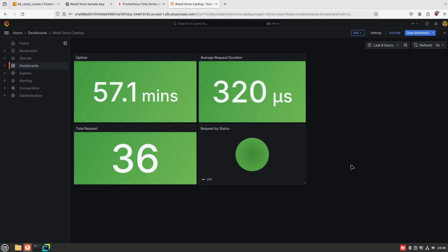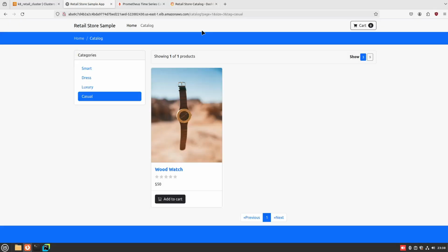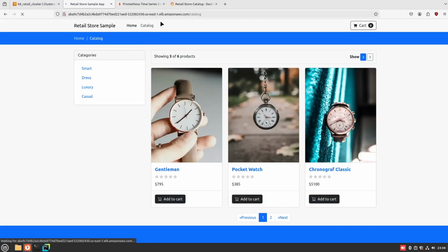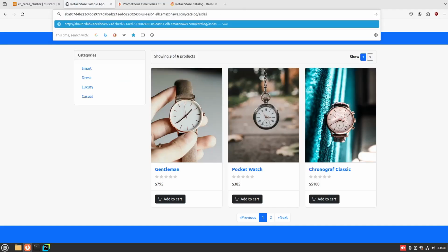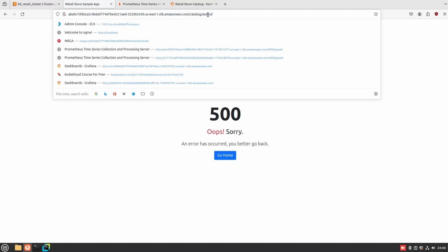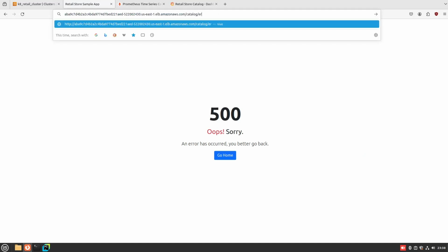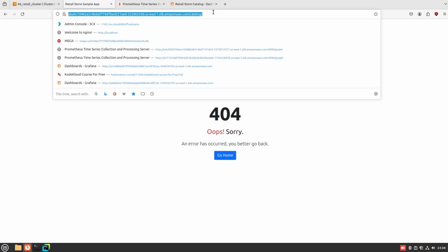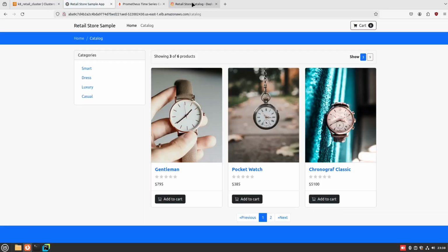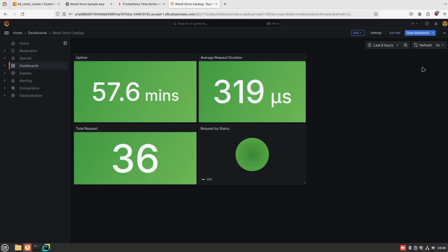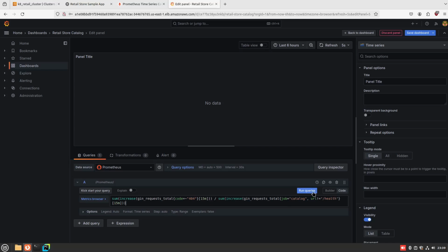Right now all of the requests are 200 because we haven't had any errors yet. But let's make some errors here. All right, so we should have a few errors, and we'll also create another visualization for the error rate.